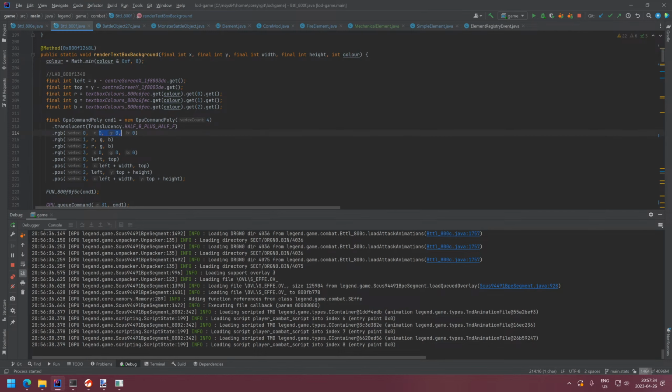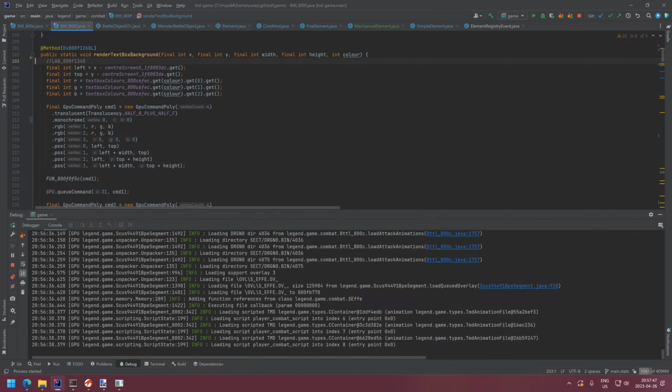Okay, so first off, this can use these newer methods. We remove that line. This will accept a full color value, which is all we want to pass to it.